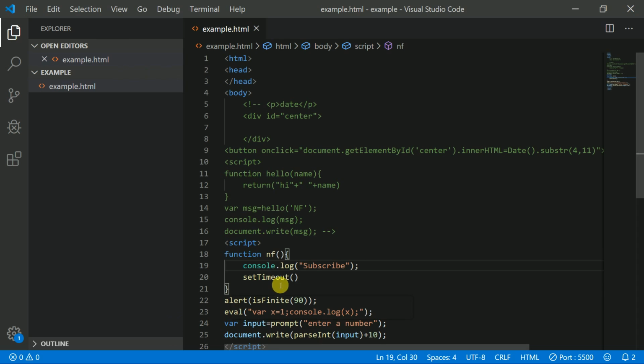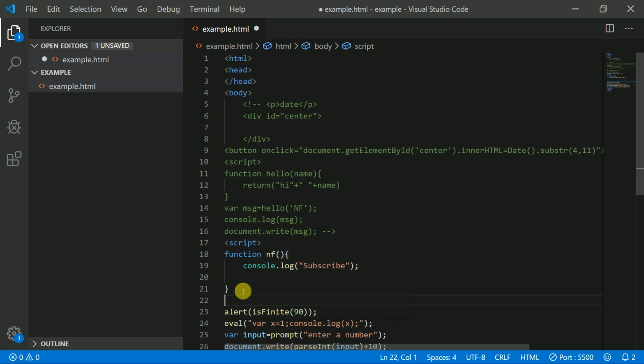So for that you have to actually keep the setTimeout function outside, and I'm going to call this function after 3 seconds. Usually we have seen a syntax for invocation also, that is simply nf of, that is nf for invocation.